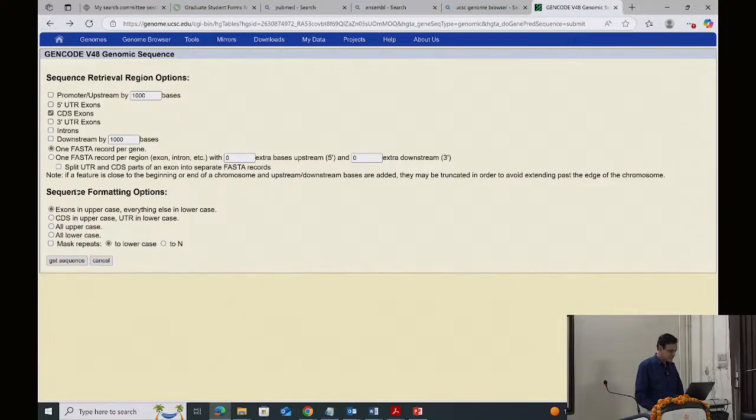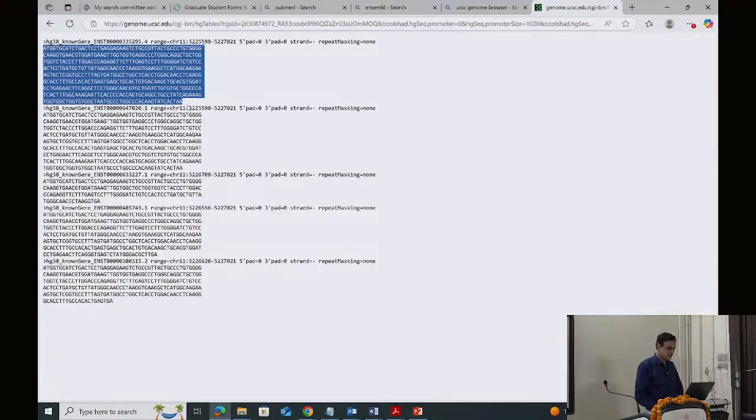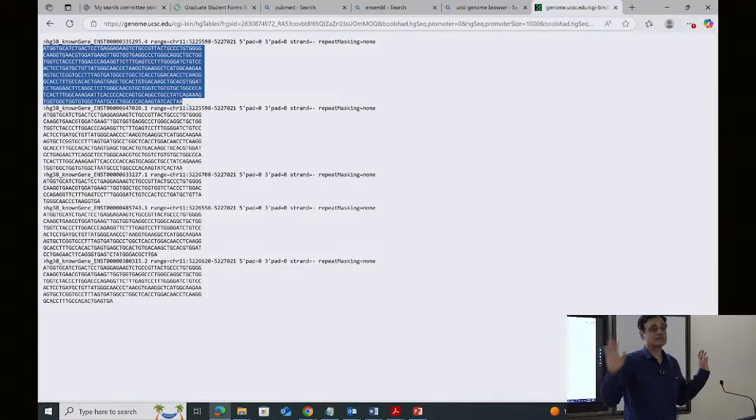The CDS exons should not have that ACA; it should be ATG. So you can see ATG. This is CDS, and the last codon is TA. This is a signal that the first codon, almost always in eukaryotes, is ATG. The stop codons are TAA, TAG or TGA always. Okay, standard genetic code.